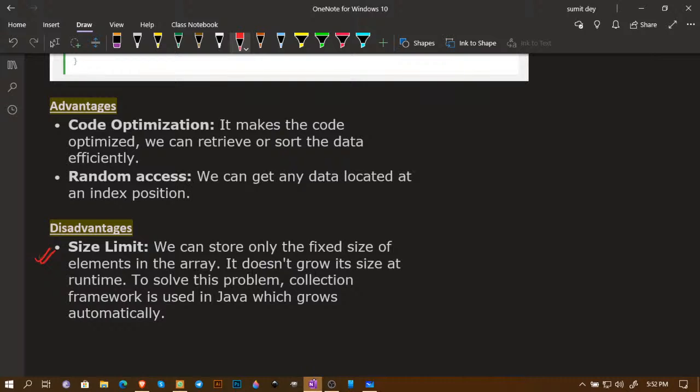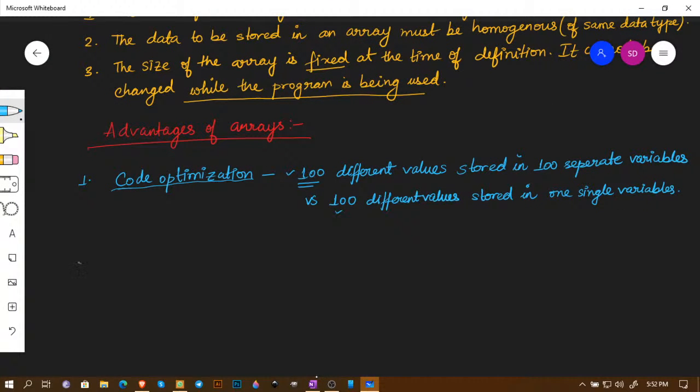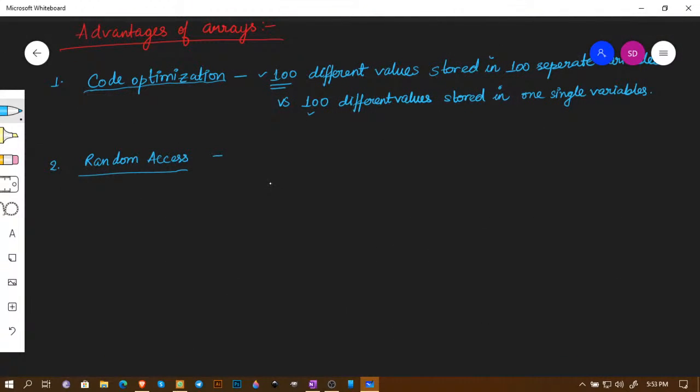And the second advantage is random access. As I told you, if you know the location, you can directly grab hold of a value stored in an array. Before we talk about random access, let's talk about how, since we are storing multiple values in a single variable, we identify the different values in that variable.